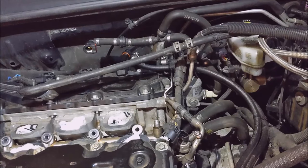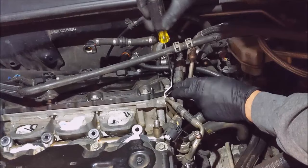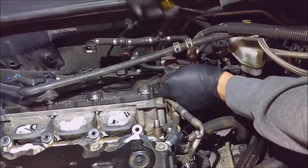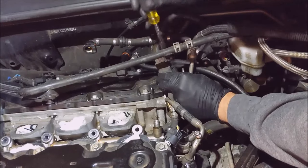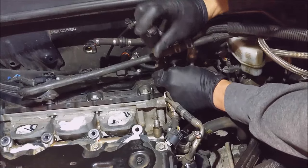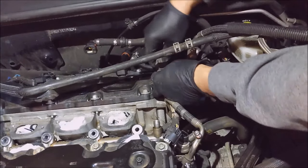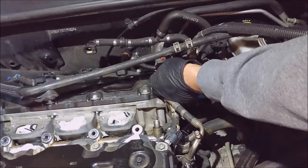So before removing those rails, the two harnesses need to be disconnected, and they are held on this little plate by these little push-in connectors. Red tab, push the tab, let's see, pull the tang up, push the tab out. Push. Now does that tab have to come all the way out?